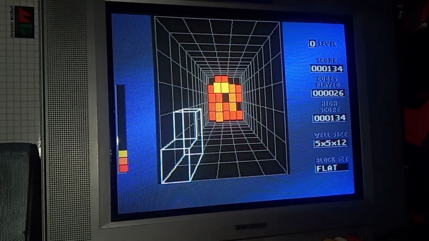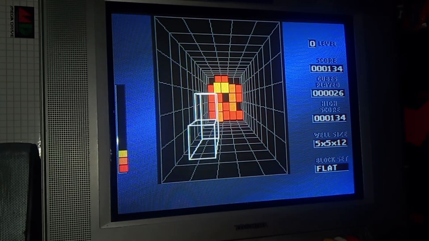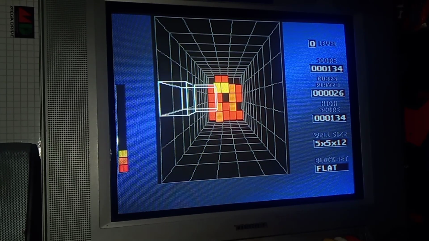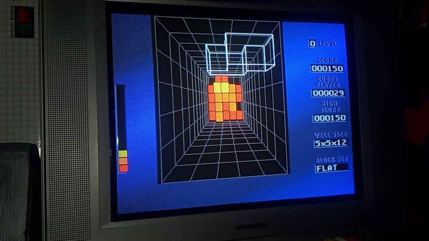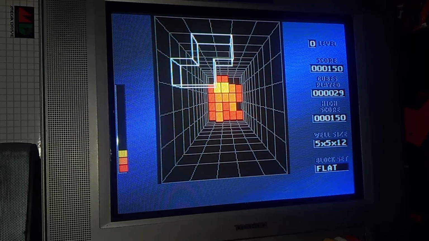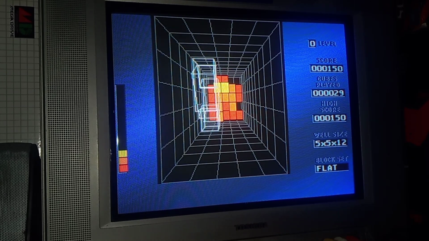This is the only Sega Mega Drive Genesis game, whatever you want to call it, that actually has a start button as an action button. So if you have bladder problems, you're constantly peeing or pooping, yeah, good luck playing this. You can't interrupt the game. You better be bringing a big bottle with you just to pee in while you're playing this game.